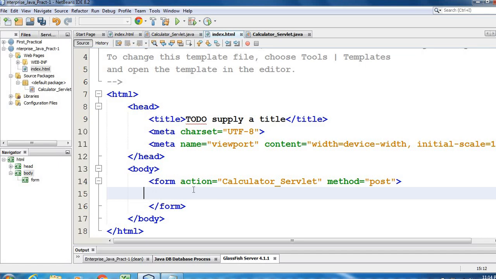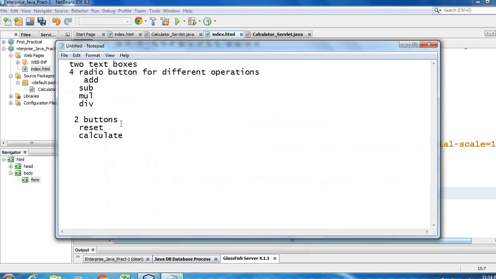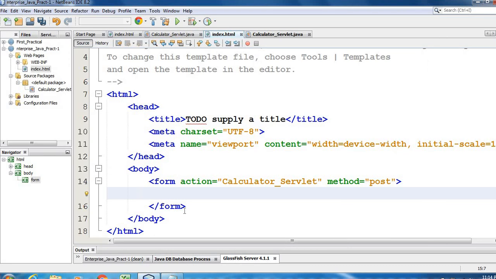Next, as you have seen, we have to use 2 text boxes. So right here, enter the first number.